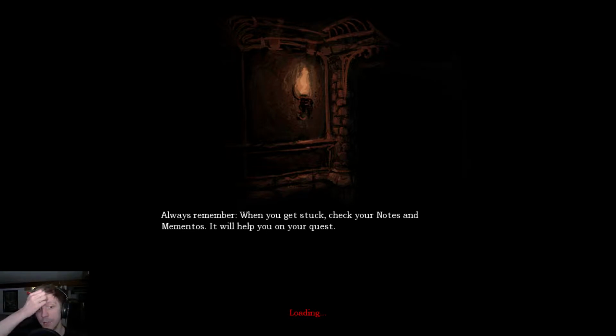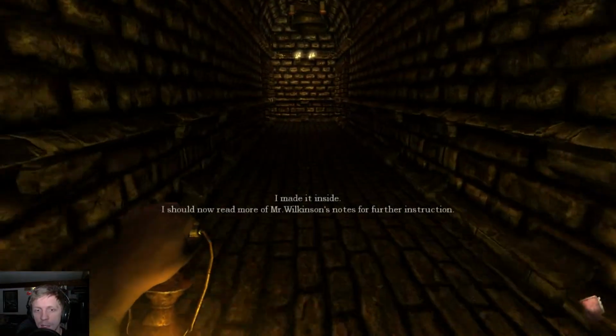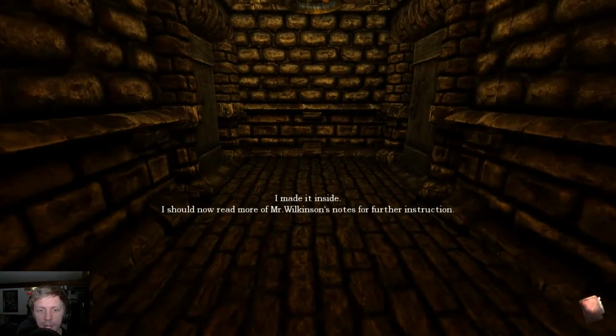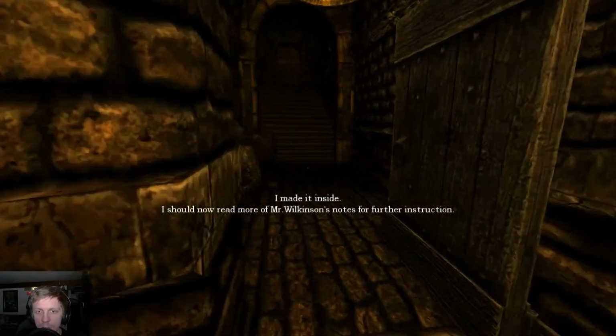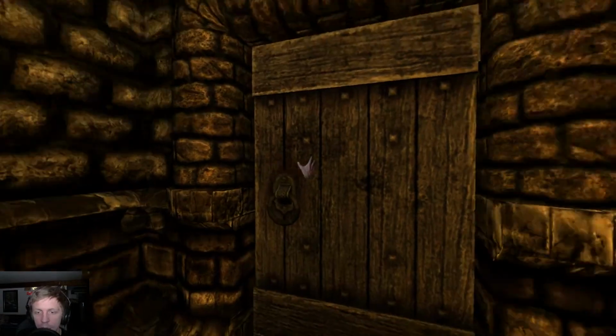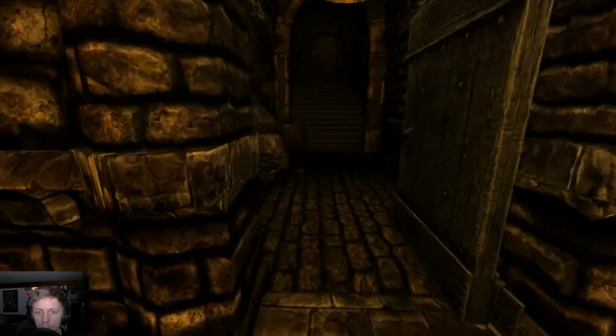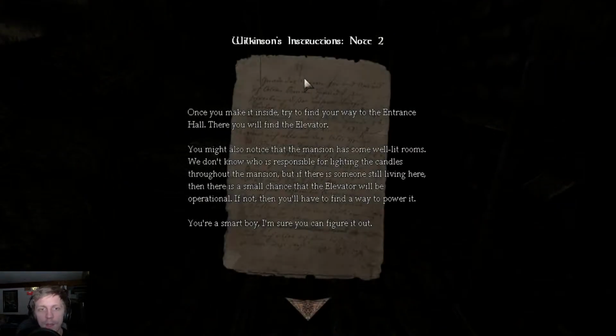Always remember, when you get stuck, check your notes and mementos. This is a long hallway. Once I make it inside, I should read more about Mr. Wilkinson's food instructions. Okay, so that... Of course. So let's read his further instructions.